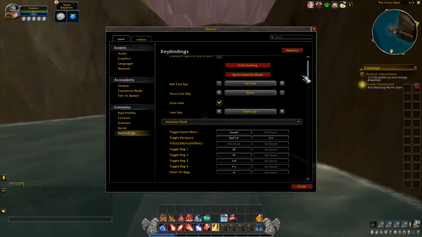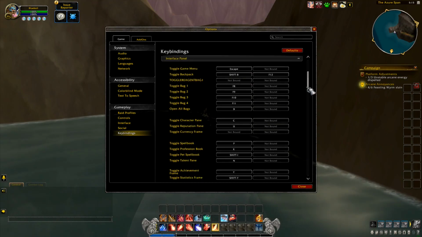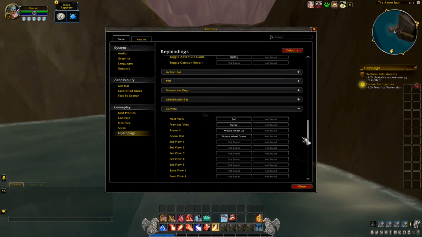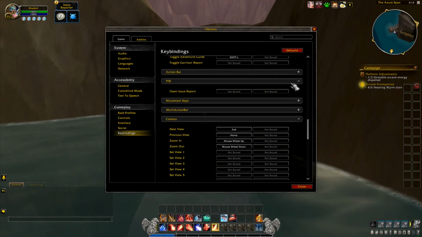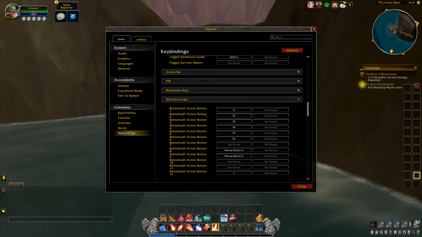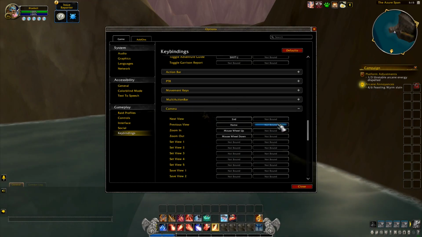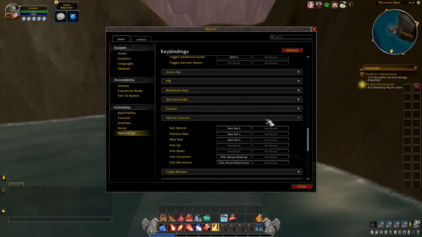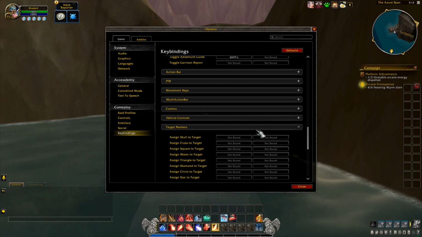Focus cast. I don't really mess with a whole lot of this myself. I usually just kind of like my keybinds and my macros and kind of leave it at that. But if you want to change any specific keybinds or anything, it looks like it's all here. Action bars, PTR specific stuff, movement, multi-action bar, which is like all these extra ones, camera, vehicle controls, target markers.